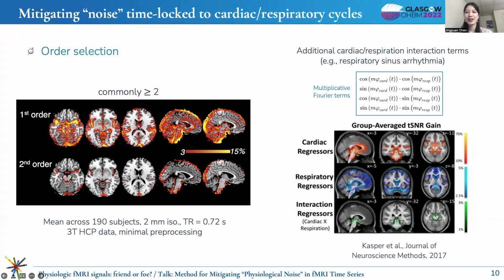So how can we determine whether we need to have these additional terms for denoising purposes? It's hard to say. You can probably only see the significance of the covariate after including them. But sometimes if you sample fast enough, you can clearly see those signal peaks different from the fundamental harmonics of cardiac and respiratory traces. That might indicate there is interaction there.